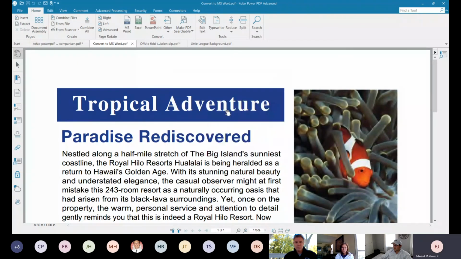And it's going to go ahead and convert that to Word. We're going to launch Word right now. And here's my document. So it's taken that and converted it over to this Word document. What's nice about this now is it's completely editable. So if I come up in here and just say, you know what, this isn't a tropical adventure, I want this to be an island adventure.